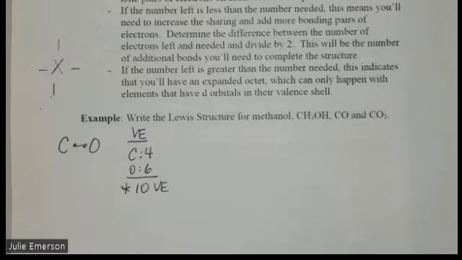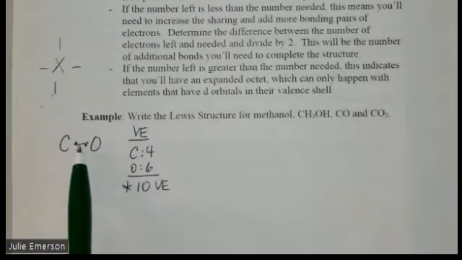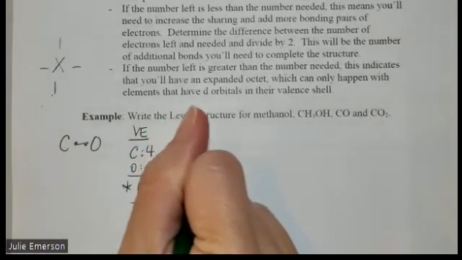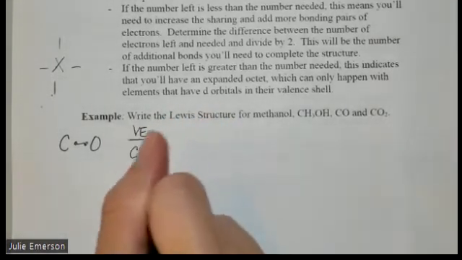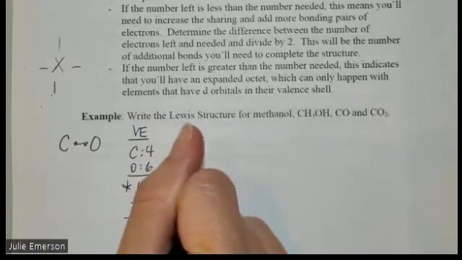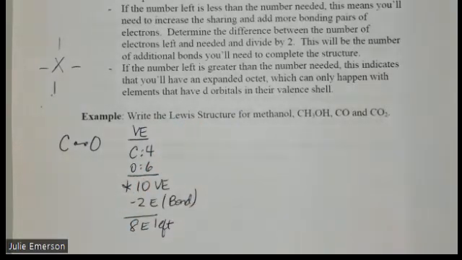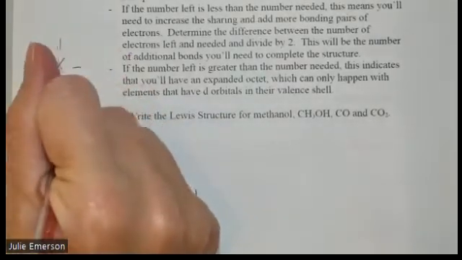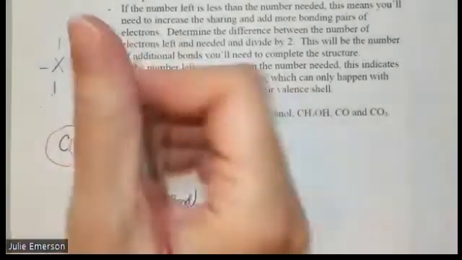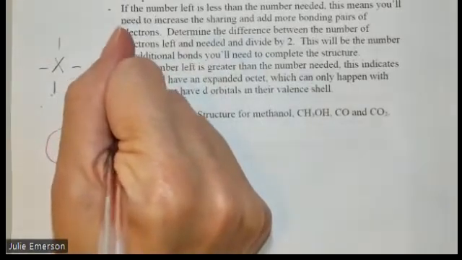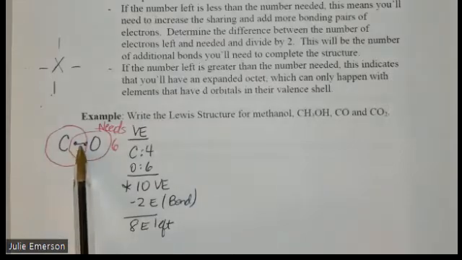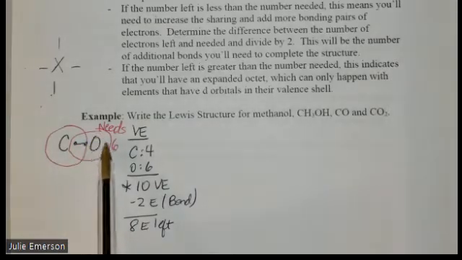All right, so now, first thing is, how many did we use? We used 2 electrons in that one single bond. So we have 8 electrons left over. Right now, if I draw my circles, the oxygen in its circle only has 2 electrons. So it would need 6 more to get to 8, right? It only has 2. So it needs 2, 4, 6, right? It needs 8 more to get to the octet rule.